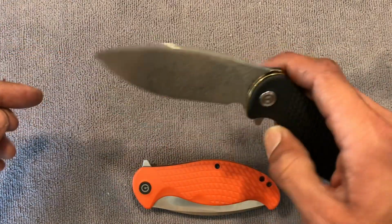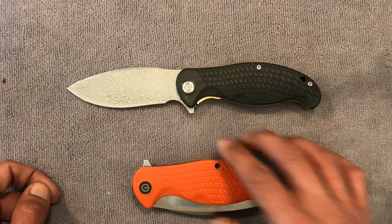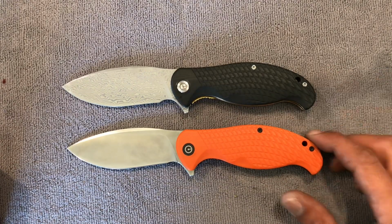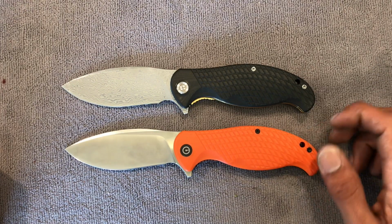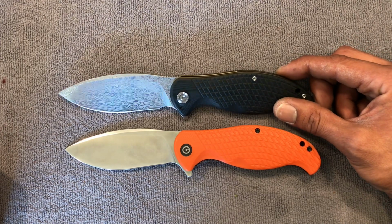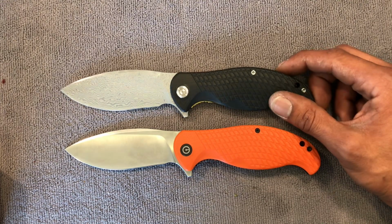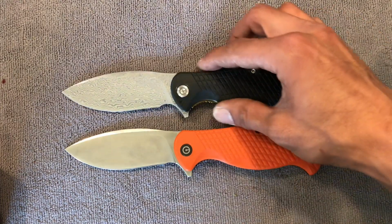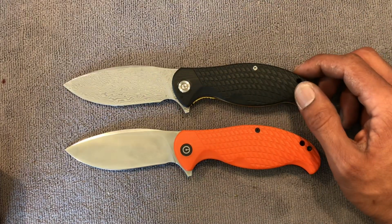Even though it is kind of a budget model at 75 bucks. If you have a baseline Civivi, I think they're going to be doing this with their baseline. They've just announced that along with the new Isham design, which looks pretty interesting. It's a smaller design. They're also going to be releasing the Praxis, I believe, in Damasteel, and I might jump on that actually. I might grab one and grab a base model too, and see if I have to do a scale swap, because I do like the Damasteel that's coming out of Civivi right now.